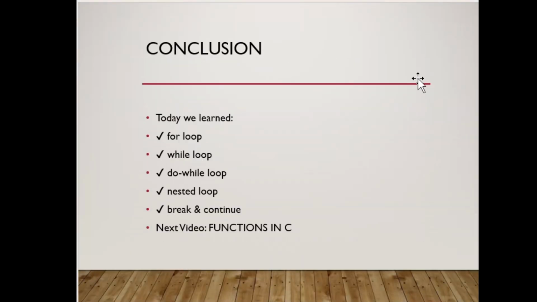So in today's video, we learned what loops are: for loop, while loop, do-while loop, nested loops, and break and continue statements. These are fundamental concepts in C programming, and mastering them will help you write efficient and powerful programs. In the next video, we will learn about functions in C programming, which help organize code into reusable blocks.